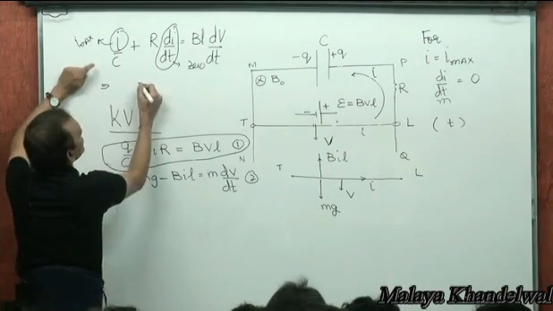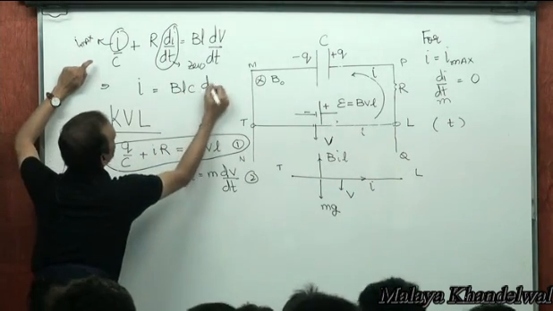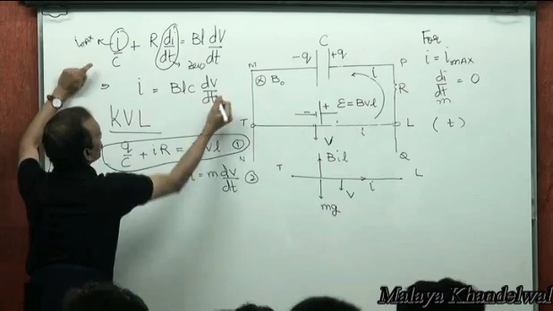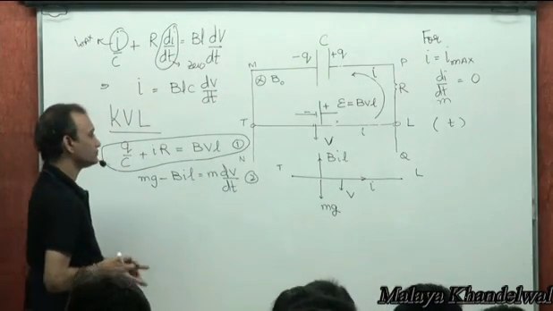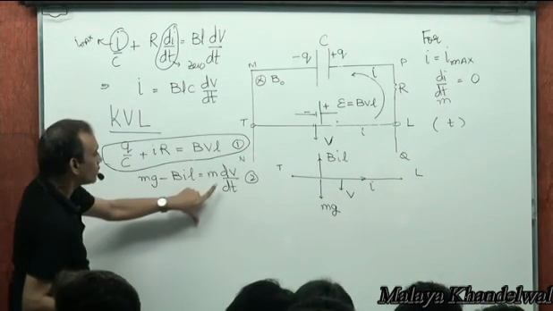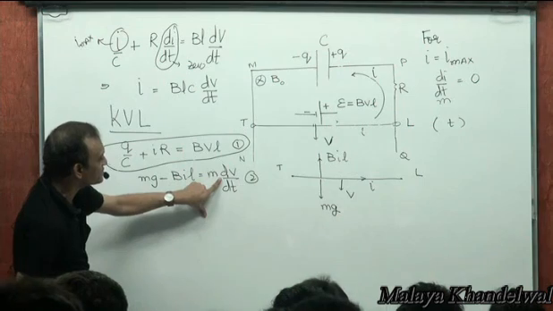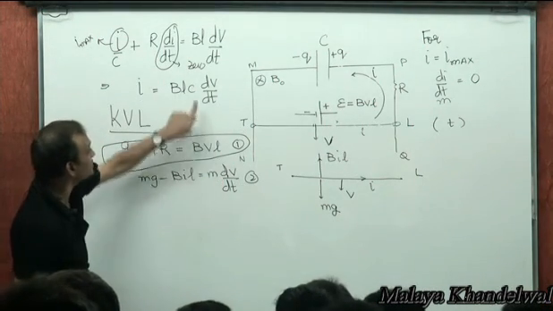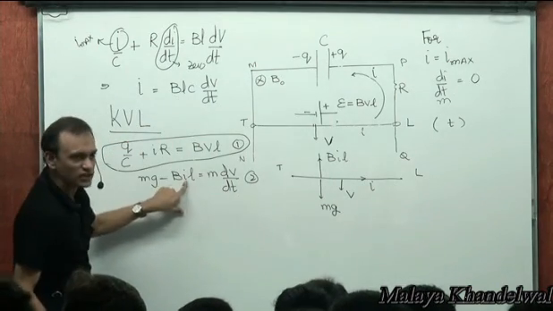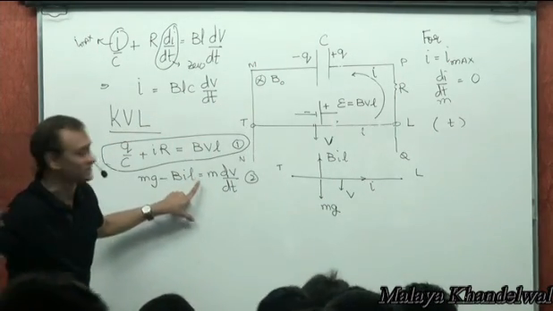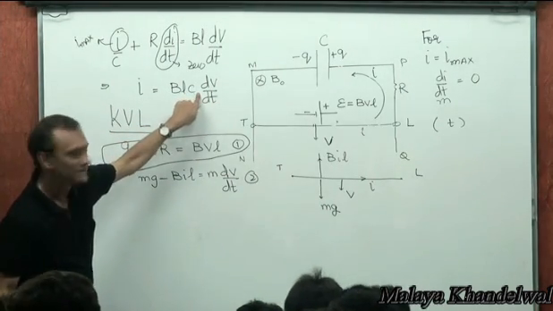So then this I, which is I max, when di dt is 0, is like a blc dv dt. Yes or no? Right? So now dv dt is something that I don't want, but I want I. So in this, I can replace this dv dt, in the mechanical aspect of the problem. This dv dt could be replaced by I, which is I max, by blc, isn't it? Then I can solve for I. The I that I obtain will be I max. So this dv dt I can replace by I by blc, right?